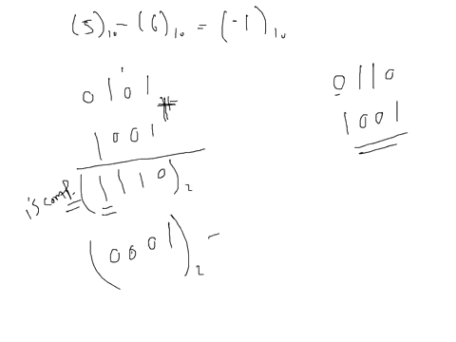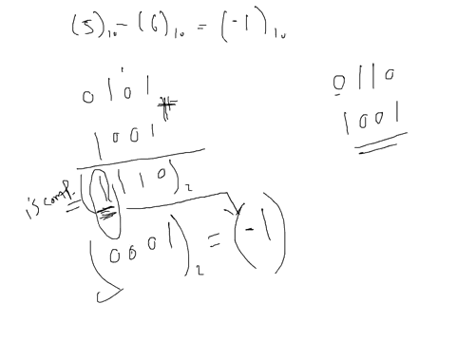Now, this number in binary, what does it equal? It equals 1. Okay, fine. Do not forget that you have a minus to begin with. So the minus has to come down here. So you put the minus here. This you have to remember from your head when you're doing the exam. Obviously you have to change back to this number, but do not forget that you have a minus number here. So you have -1 in decimal. If you go back, this number equals this number, which means our work is correct.